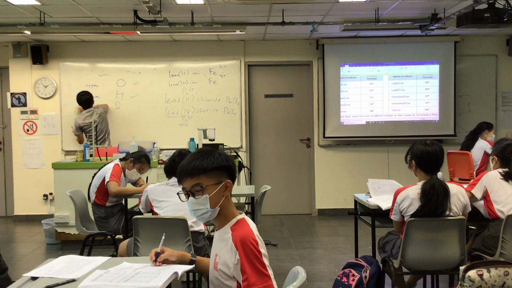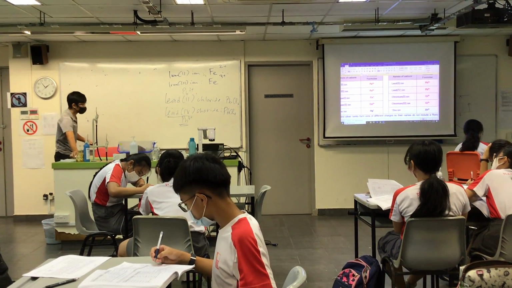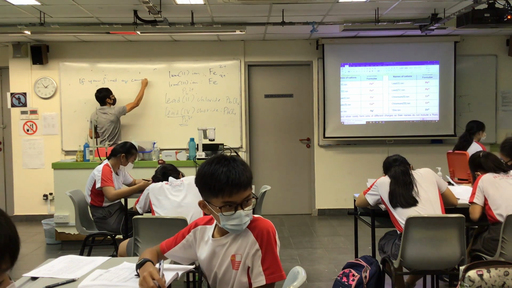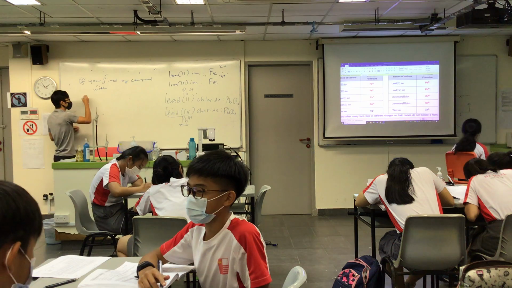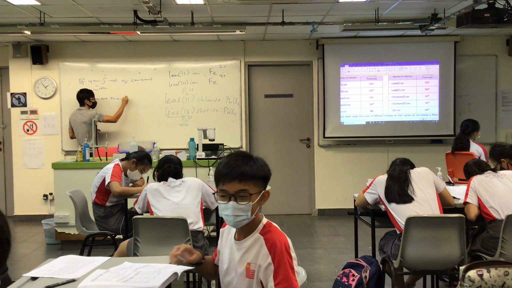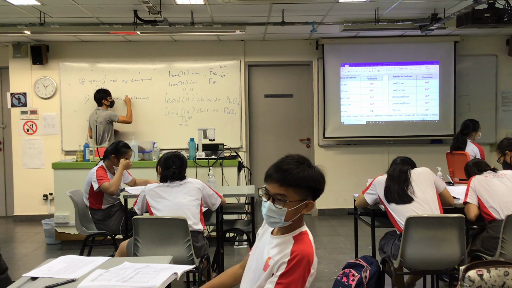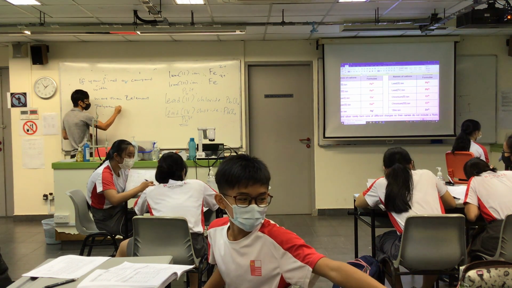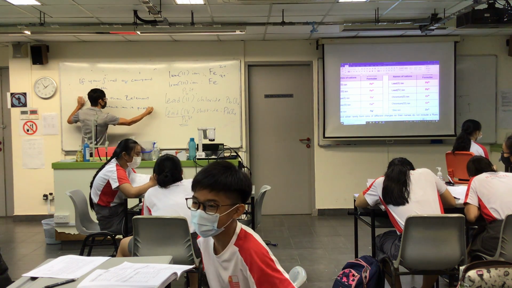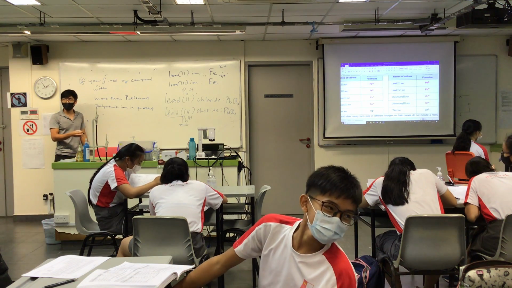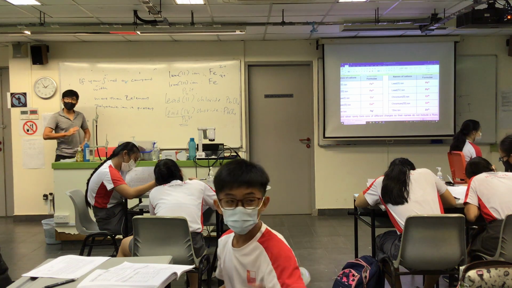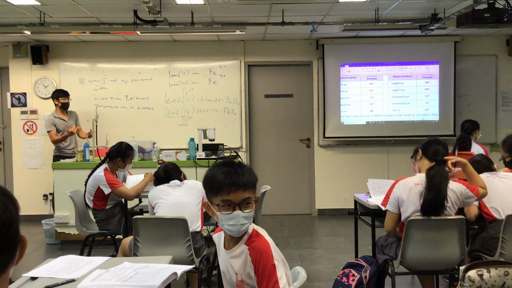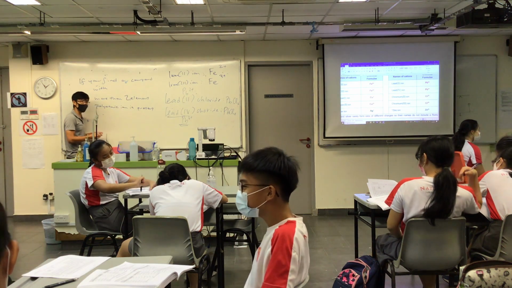Here's a tip. If you find a compound with more than two elements, there's a high chance that a polyatomic ion is present. I don't know why. Notice everything we've done, we only work with two elements. All ionic compounds you see so far, just two elements. Covalent, just two. If you find anything more than two, it's a very good chance there's a polyatomic ion.